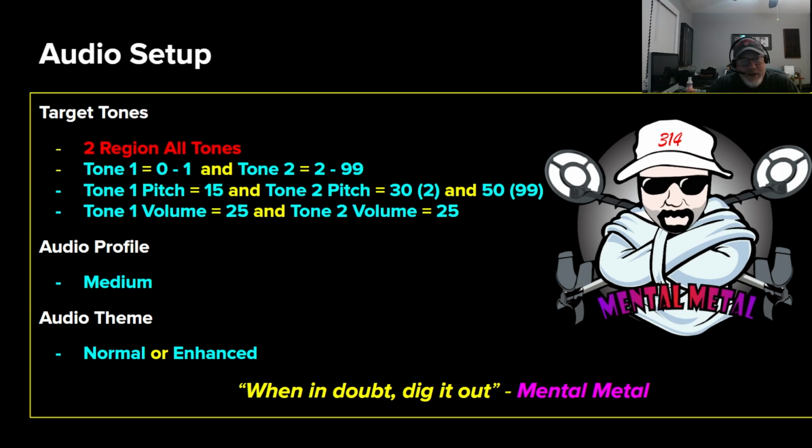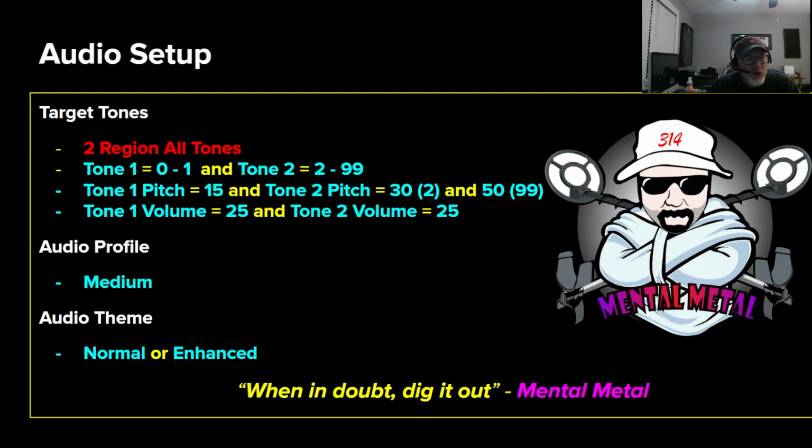So in between there, it can ring up between 30 and 50. Depending, let's say you hit a target that's 45, it's going to be a nice mid-tone for you. If you get all the way up to like 93 or something like that, you're really going to get a nice sweet high tone out of it. So that's why you do that. For between the 2 and 99, you set it at 30 and 50, so it just adjusts in between for you. You'll see it on scale. It actually has a diagonal line. It goes up, so you'll kind of understand it. And in the video, I actually show it.